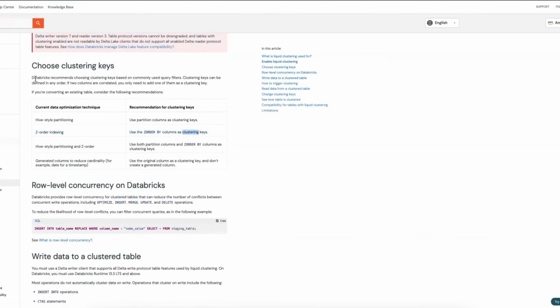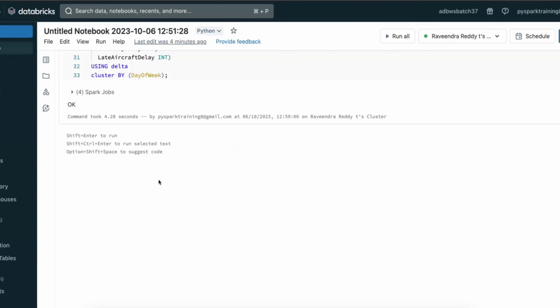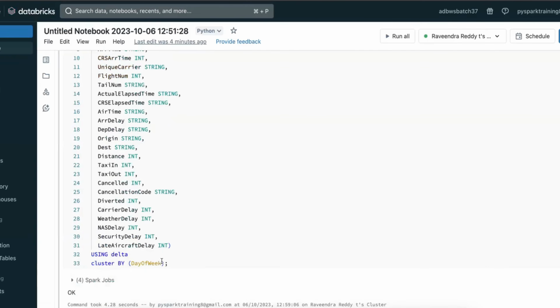Okay. So Databricks recommends choosing cluster key columns based on what is commonly used for filters, grouping, and joining. So those columns are better. First priority is the joins, because the pruning will happen based on that. Even when we are using a filter, static pruning will happen. Whenever you use joins, dynamic pruning will happen. So from the pruning point of view also, you need to select the cluster key columns well, maybe 1 column, 2 columns. And in this table, you see this day of the week, right?